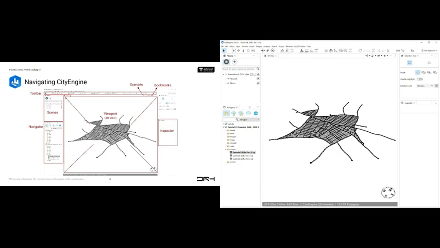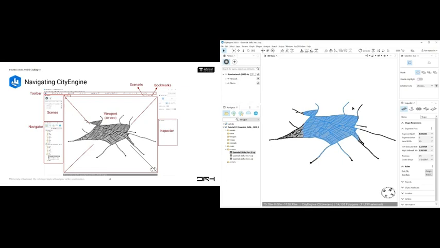And here is the main viewport, which can provide single or multiple perspective cameras and scenarios. The inspector here provides detailed editing and setting options of selected objects and scenarios. For example, if we select this, we can see there's a series of setting options.